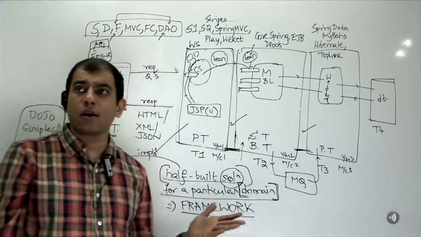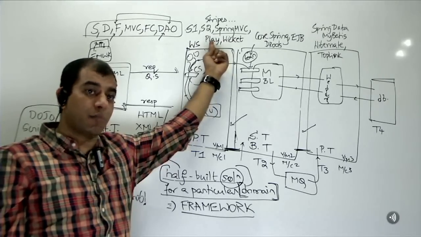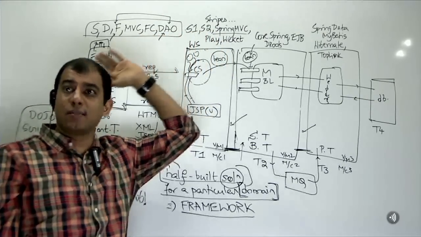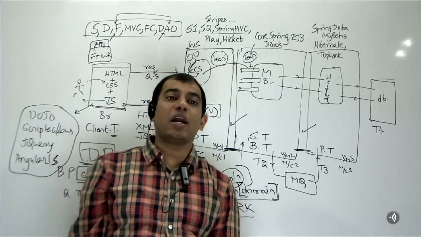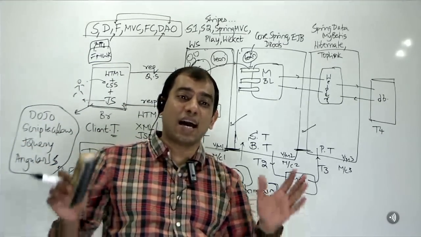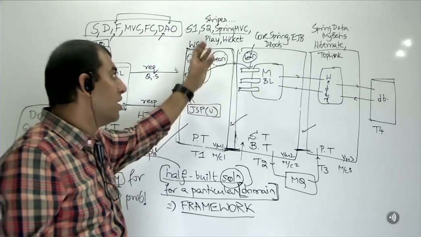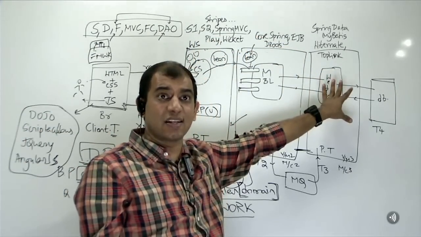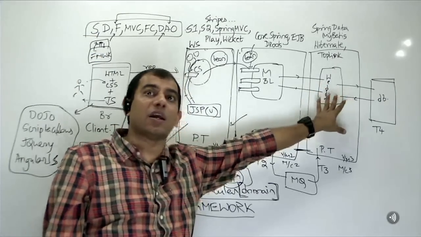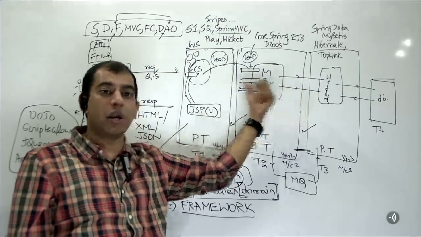But why Spring? Why not Struts? Why not Play? Play is a newer, more sophisticated framework. Why not something else? Well, for one reason, the beauty about Spring is it is not just one framework, it's a collection of frameworks. That means there is Spring MVC for presentation, Core Spring for business logic, and Spring Data for your persistence. Apart from this, you have another 30 flavors of Spring. I'll walk you through that when I introduce Spring.